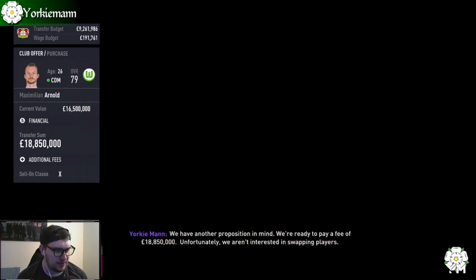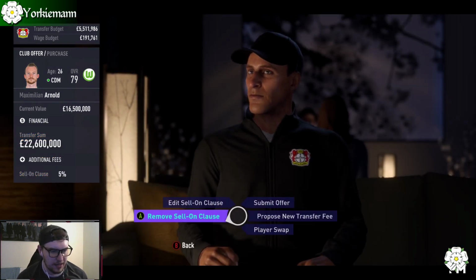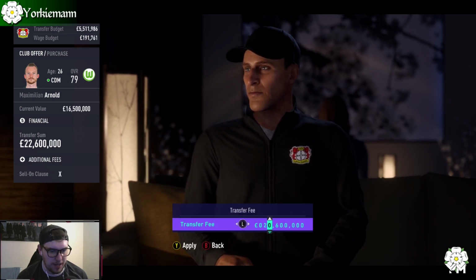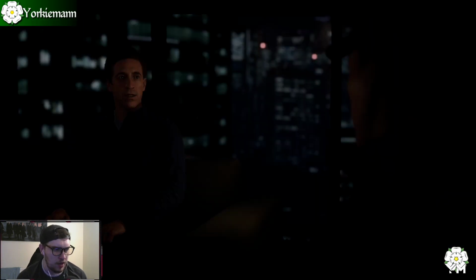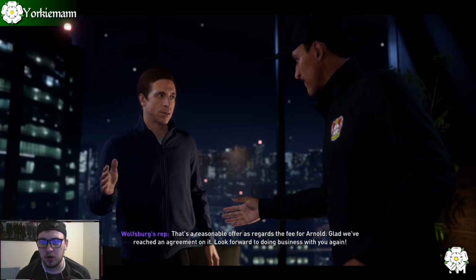Nearly 19. And see what they say here. They want 22 and 5%. Let's counter that again. You know me. I don't like a sell-on clause. Let's pay 20. I'd be happy to pay 20 for Maximilian Arnold. A fantastic player, really, we'd be picking up, and we will get him. And I think on the defensive front would be very good for us as well.